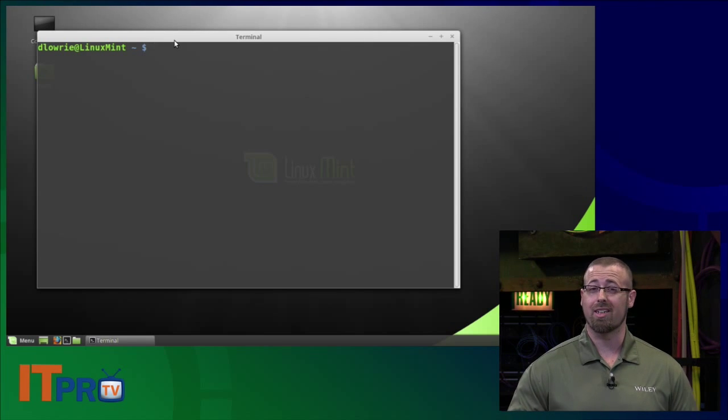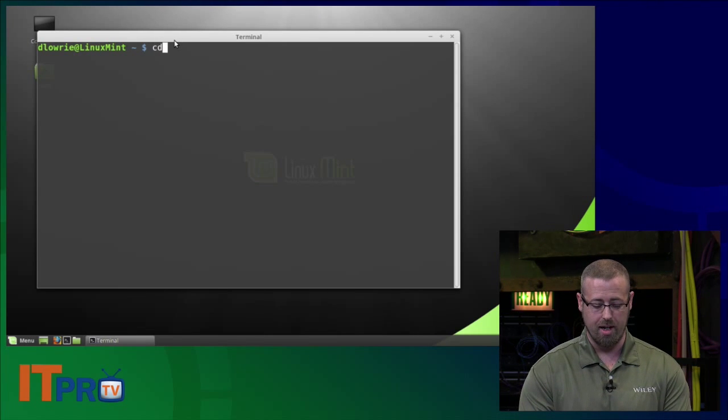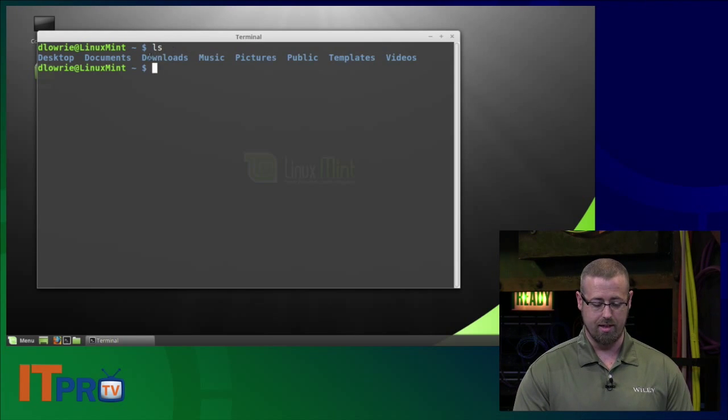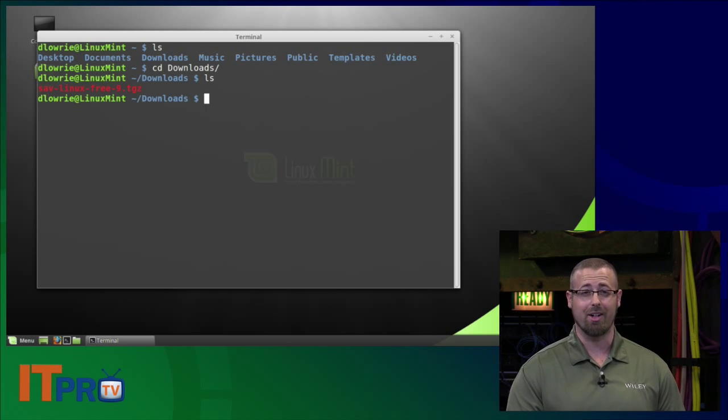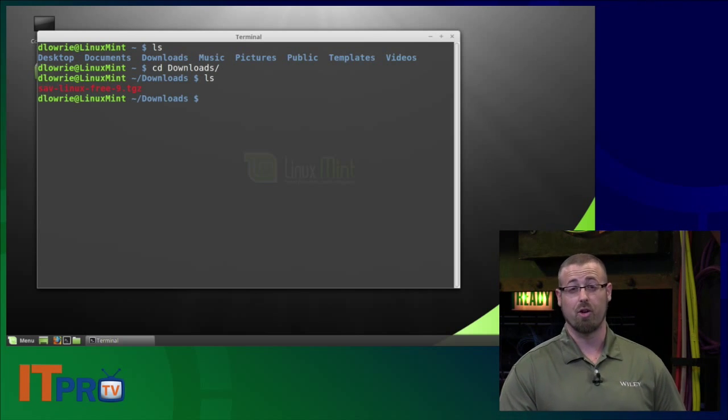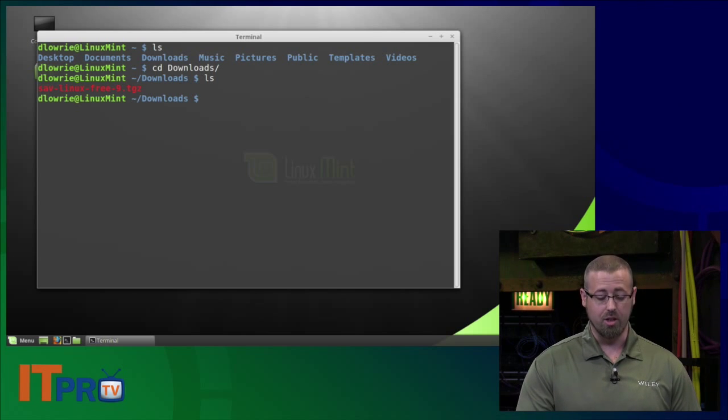So now that I'm in my terminal, I just need to navigate to wherever the installation package is for Sophos. I happen to know exactly where that is. I have a Downloads folder that my Firefox web browser downloads to, so I just need to change into that directory. I'll do an ls first to show you. Here is my Downloads folder, and since I'm already in the directory above it, I just need to type cd Down, and then I can tab the rest of it out to finish it for me. I've changed into my folder, ls, and you'll see there is my Sophos antivirus, as it were, for Linux, letting you know there is my package.